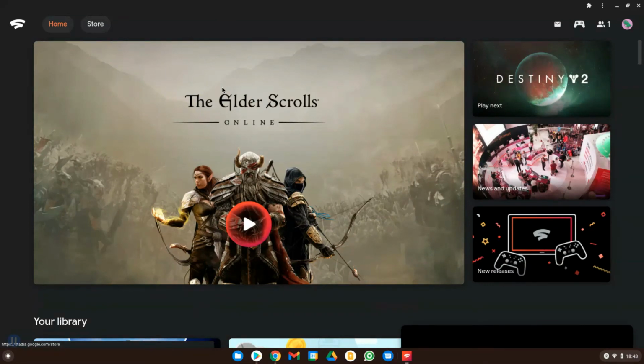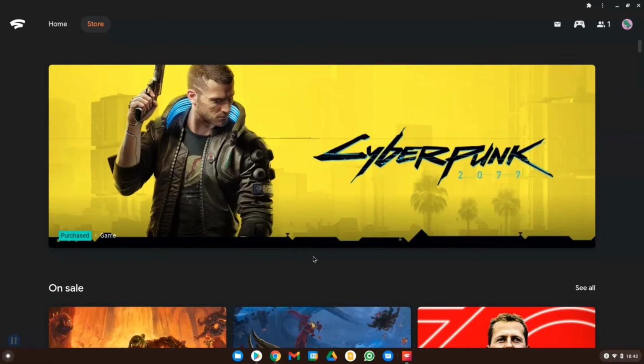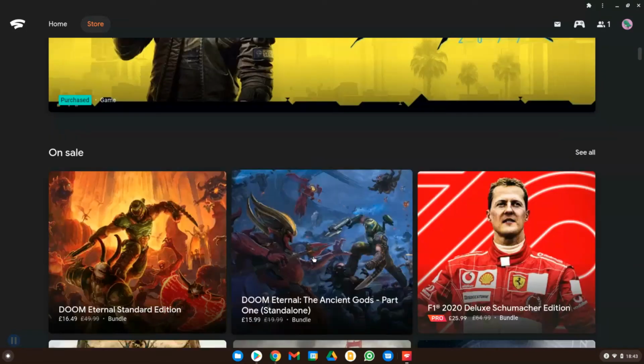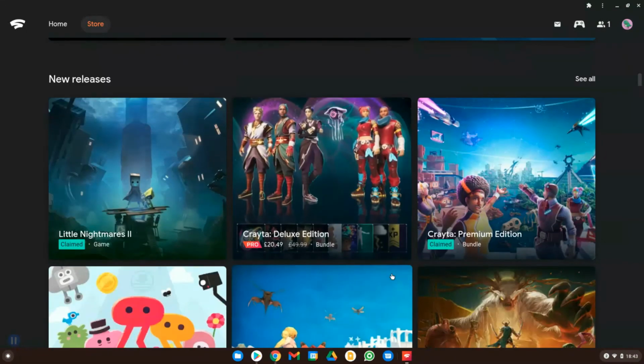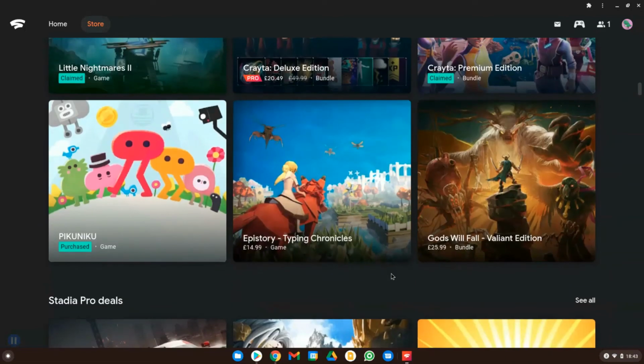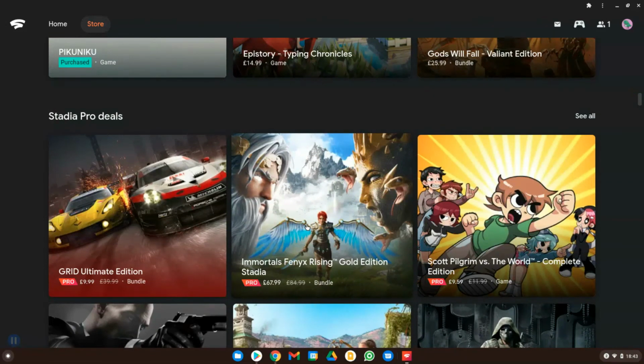Like GeForce Now, there is a free option for Google Stadia, so if you just register without any card details, there are three free games that you can play: Destiny 2, Crater, and Super Bomberman. Those are completely free games that you can just play. There's no limit on how long you can play them for, and there is no queuing. You can just straight away go in there and play.